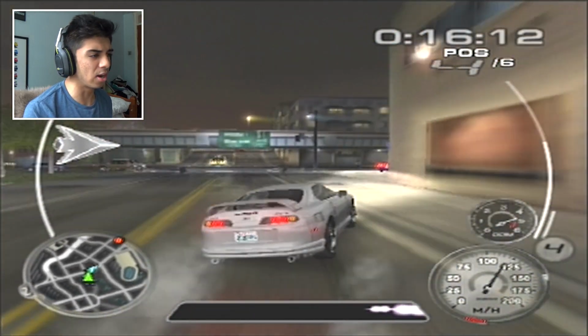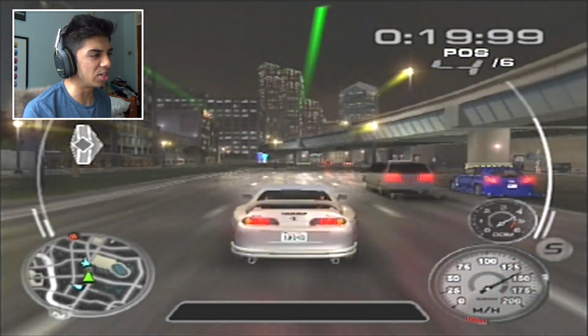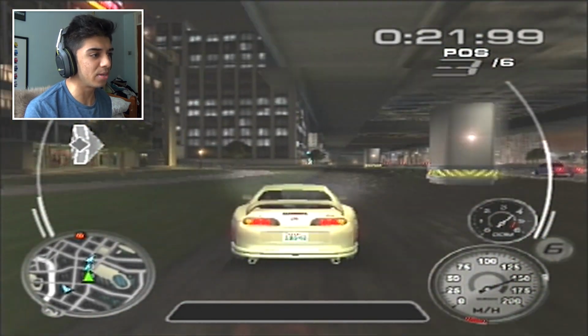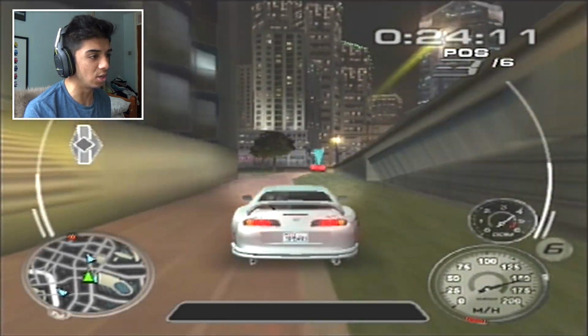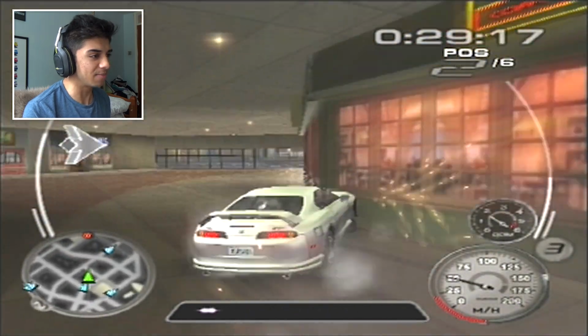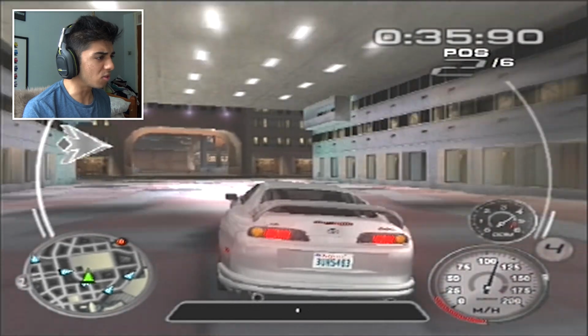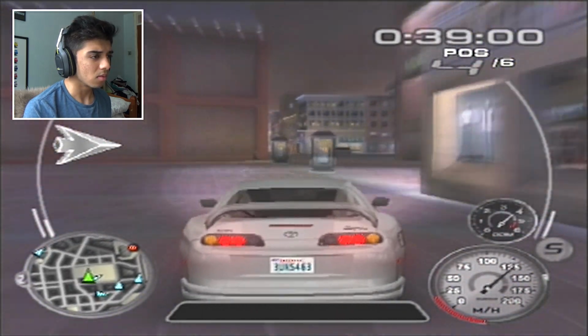Now, if you never played Midnight Club before, this is a red light race. So essentially, you just got to get to the red dot any way, shape or form. Now, I cannot remember this map to save my life. I'm not even going to lie to you. So this is all very trippy right now. And it doesn't help that the PS2 draw distance is pretty bad. What's NOS? Is circle NOS? What's the NOS button? That's not NOS.